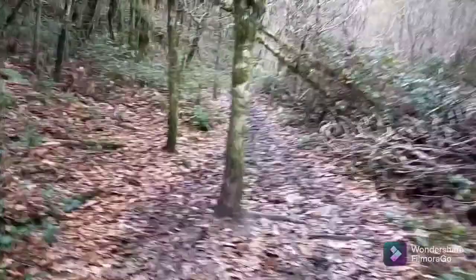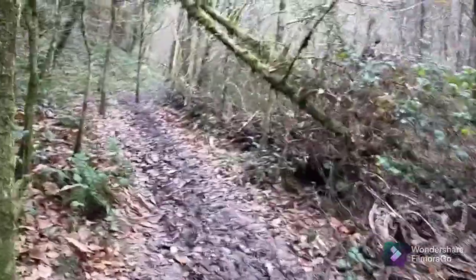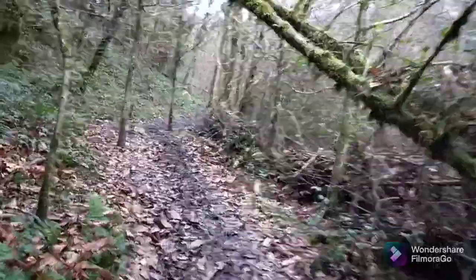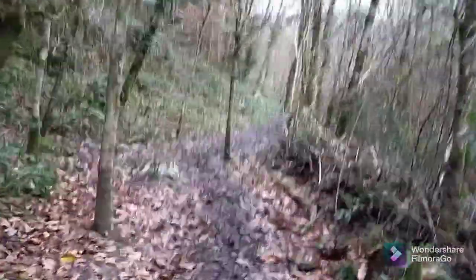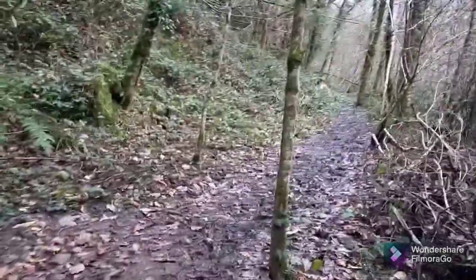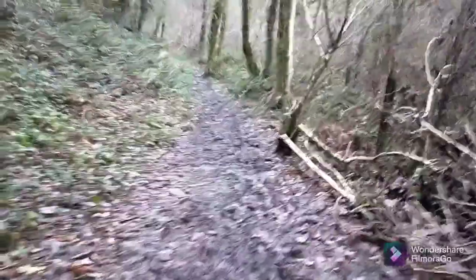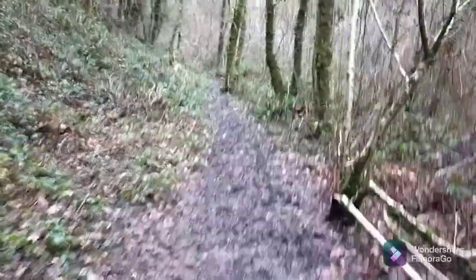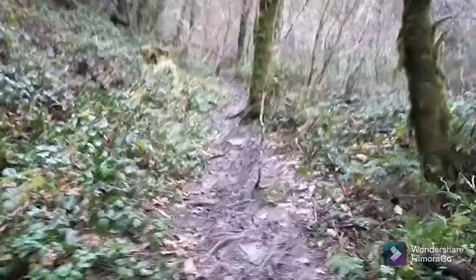Right, this path now is getting quite boggy and, as we would call down here, a bit like a mire. But yeah, for every foot I'm placing forward, my forward force is being taken away by slipping in the mud. Walking a dog here, you'd be taking an extremely muddy dog home. Although I can see dog prints in all this, so somebody's obviously not got a brand new car to put their dog in.